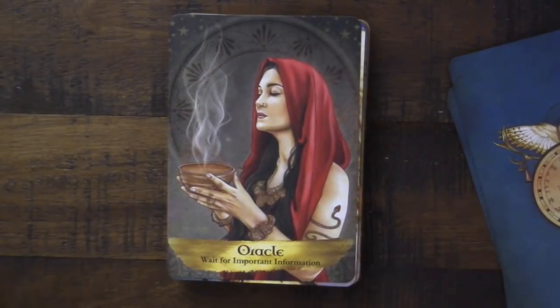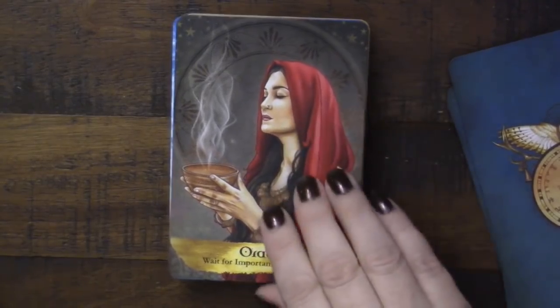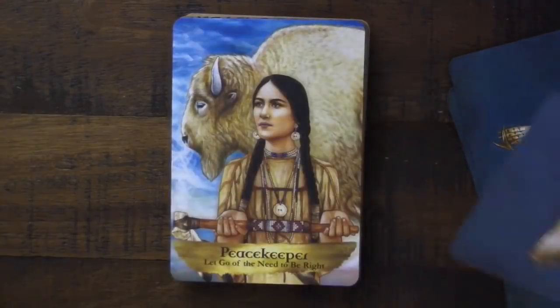Here we have a beautiful card. I think Auset had mentioned the Sibyls, and I definitely think you get this sense of the Oracle of Delphi from Greece, which is actually mentioned in the book, now that I'm just skimming it. She's reminiscent of the Oracle of Delphi, a psychic priestess of ancient Greece. So we have some Greek here, just beautiful. She's a beautiful artist. I mean, she's just gorgeous.